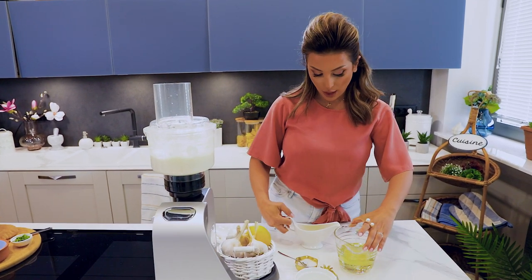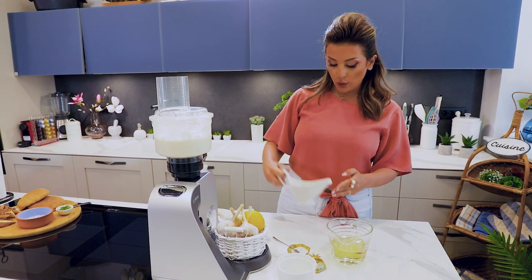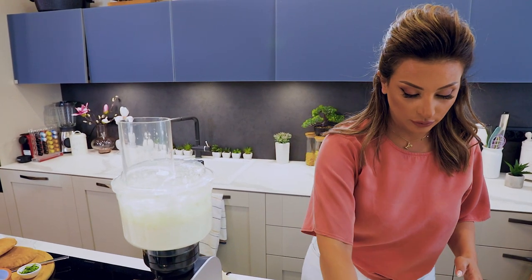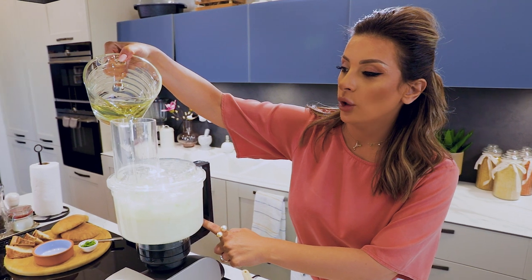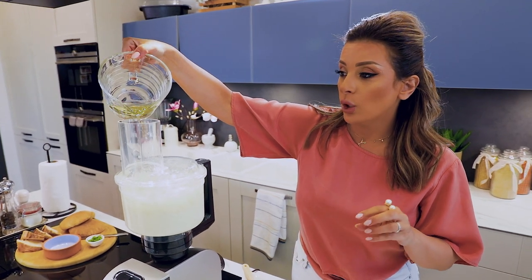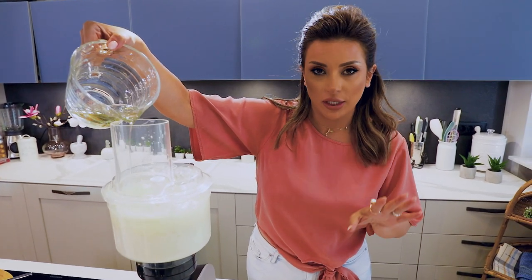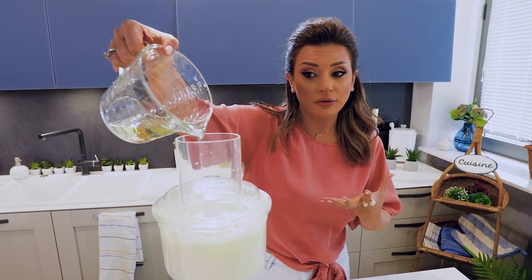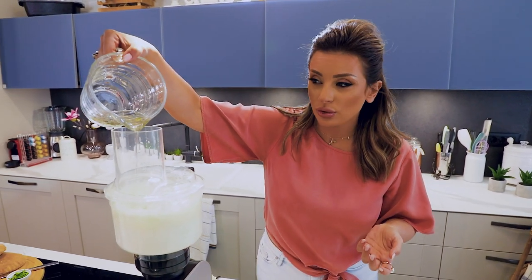So, we have the last part of the sauce. We will add the remaining lemon juice, and the oil. Slowly. It's so important to add the oil very slowly, because it's the most important thing in this recipe. Literally very slowly, little by little. Because if you don't add it slowly, your sauce can be very runny. And no one likes runny garlic sauce.